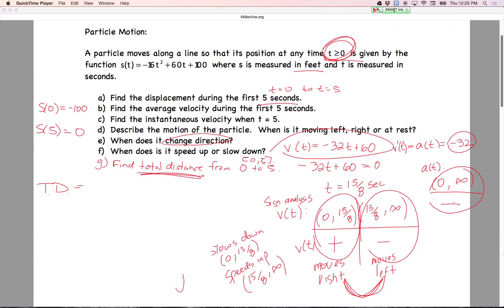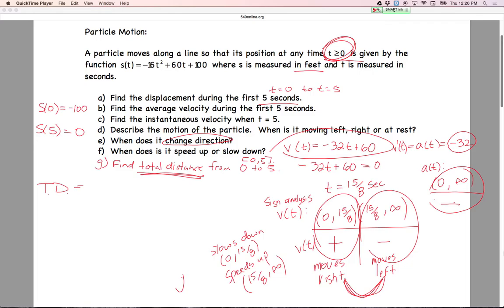So you're going to calculate displacement from the start to your first change in direction, and then that change in direction to the next change in direction, and that change in direction to the next change in direction until you get to where you want to stop. Well, what if it's infinity? Well, you won't, because you'll have to have an interval. You can't find total distance from 0 to infinity. You never stop. Okay, so it'll be a closed interval from 0 to 5 or 0 to 4 or 0 to 3 or 0 to 10 or something. It will be closed off. You'll have a stopping point.